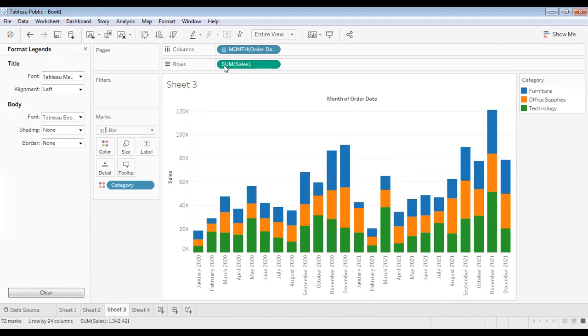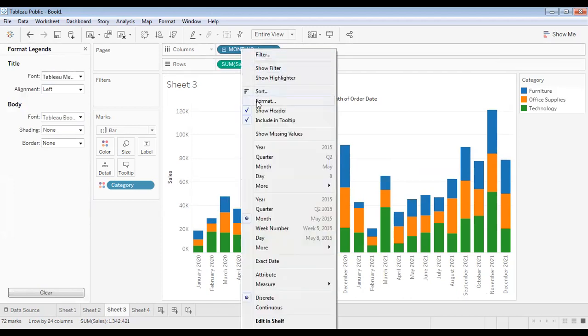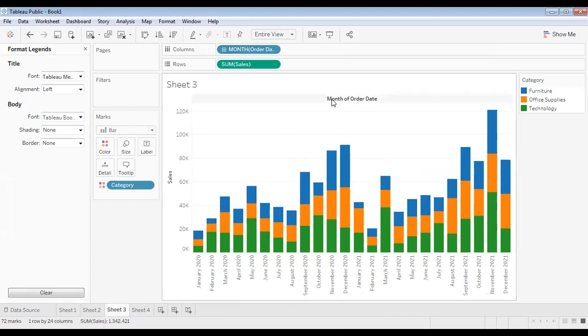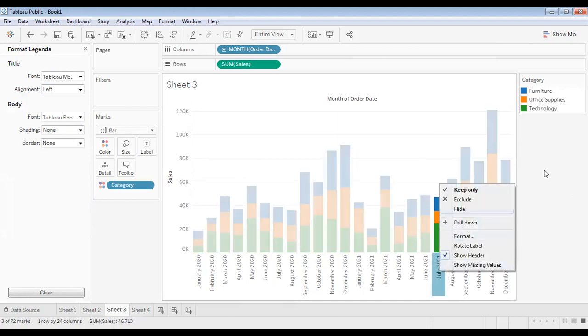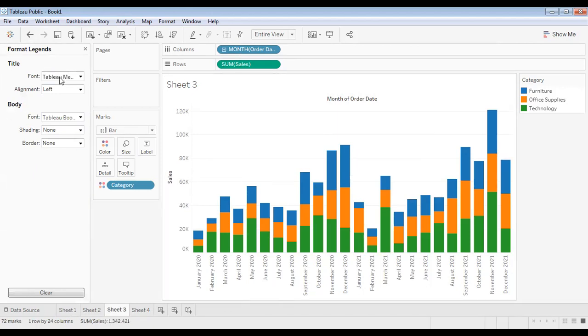If you want to format anything, just right click on that part and click on format. You will get all the options at the left side.